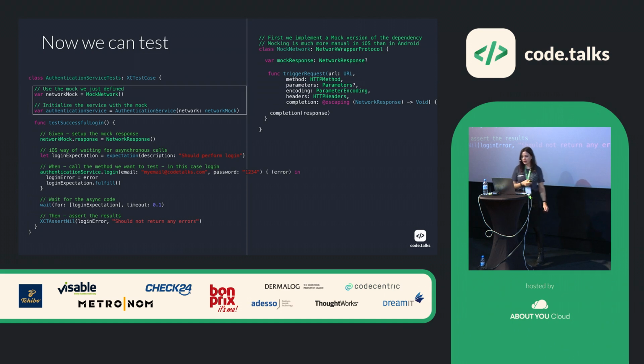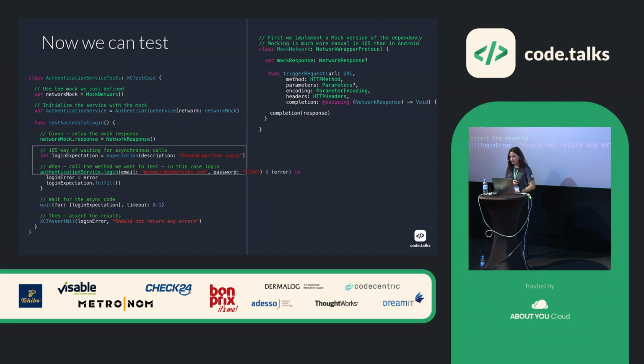And how the test would look like: you would take a reference to this mock network, initialize your service using this object instead of the default one, and then mock the response that you want to test. So in this case, we want to test a successful login. So the response is just an empty response with no error.